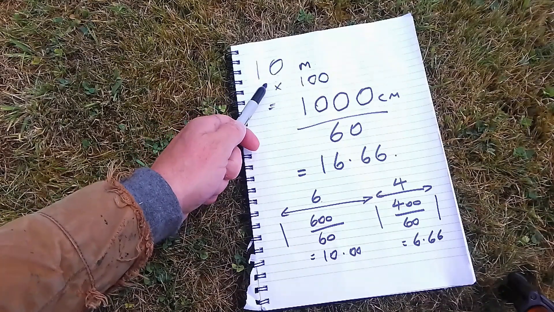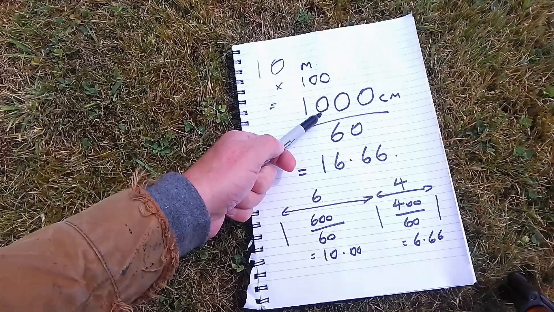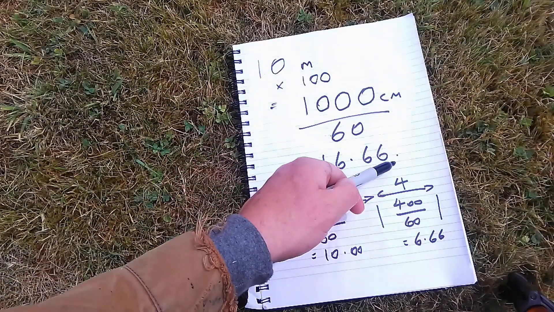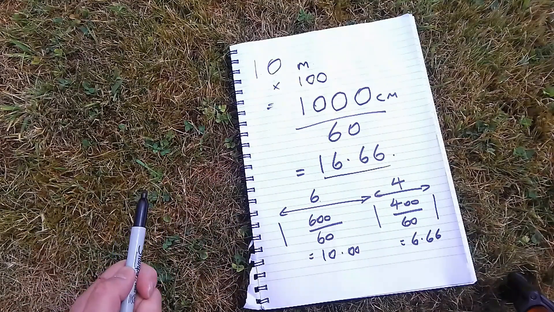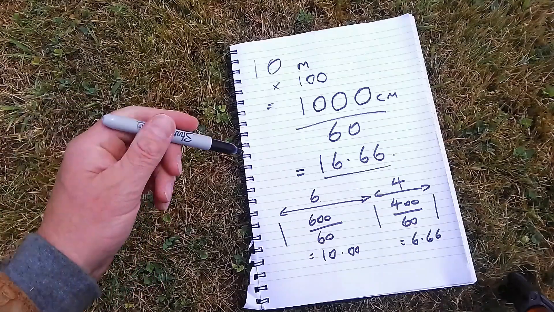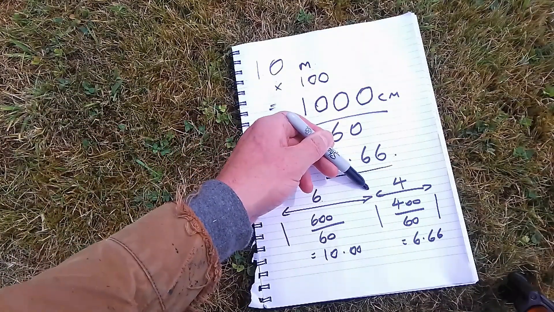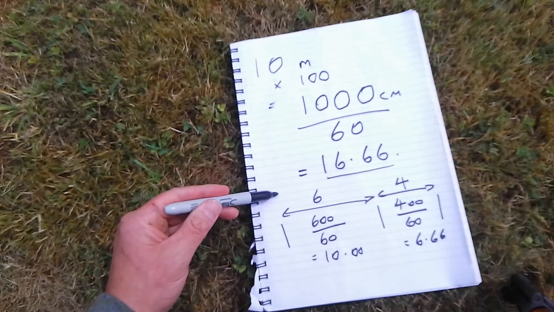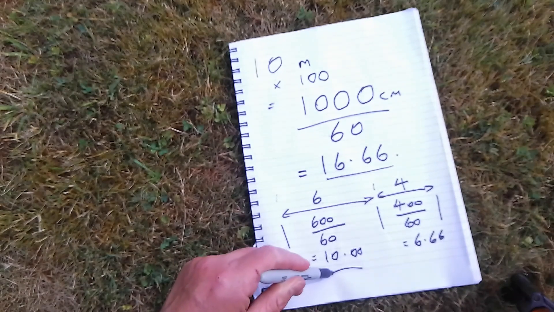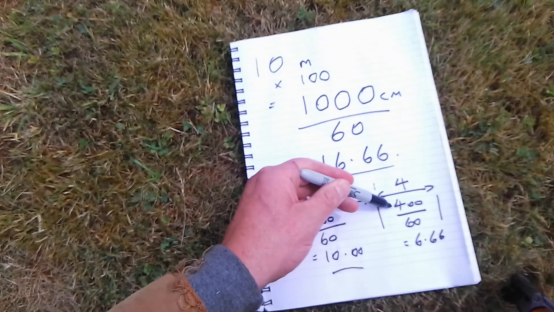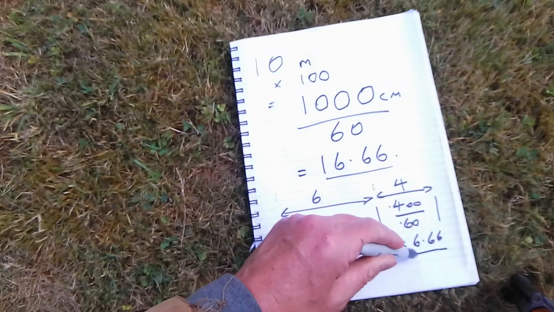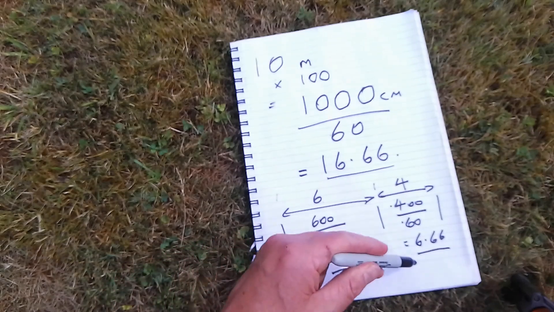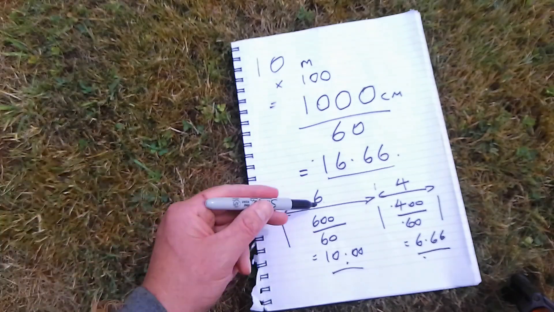For a total distance of 10 meters — 1,000 centimeters — divided by 60, the total fall needed for a 1-in-60 gradient is 16.66 centimeters, so approximately 17 centimeters overall. For the six-meter piece: 600 divided by 60 equals a 10-centimeter fall. For the four-meter piece: 400 divided by 60 equals a 6.6-centimeter fall. As a sense check, 10 plus 6.6 equals the total of 16.6 centimeters. This calculation works at any point along the full length.